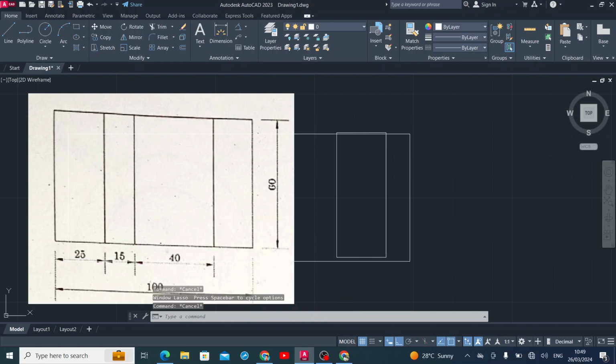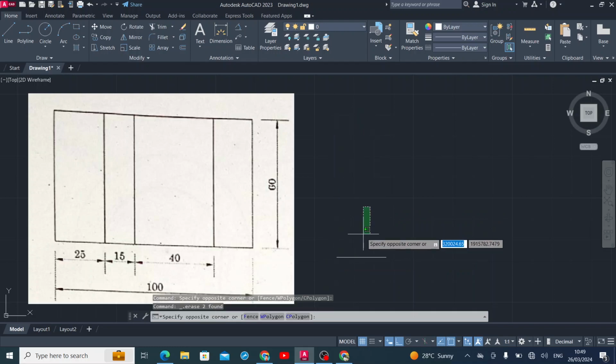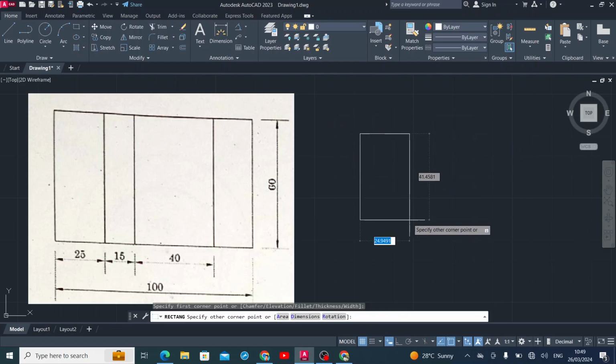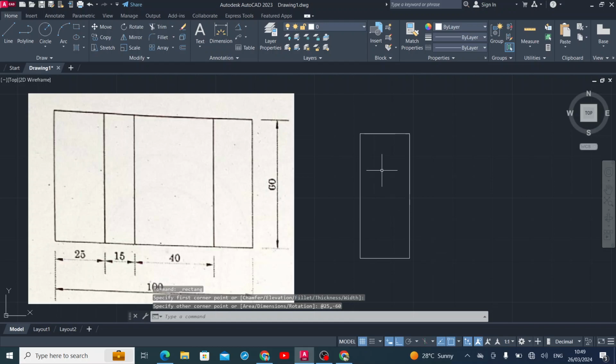Click here, we are going in the x direction 25 and in the y direction we are going 60. So we are going in the fourth quadrant, means x will be positive 25, comma, minus 60. You enter. So from this point we came to this point.